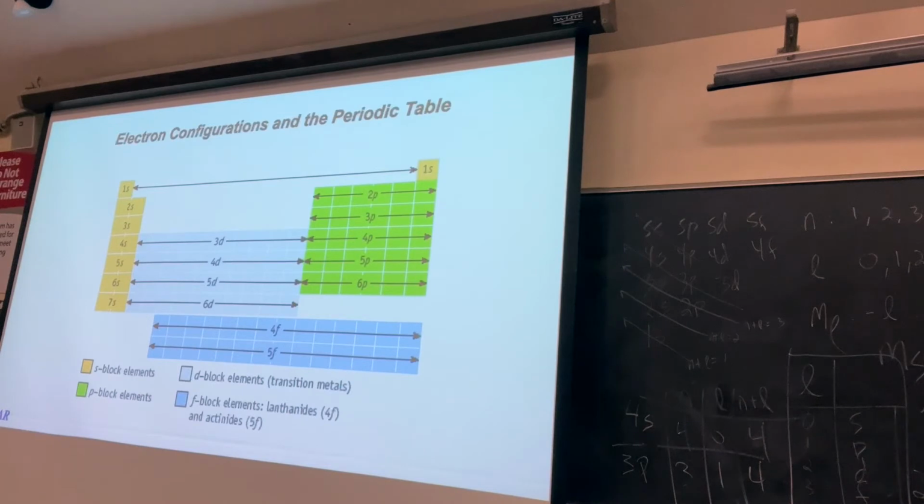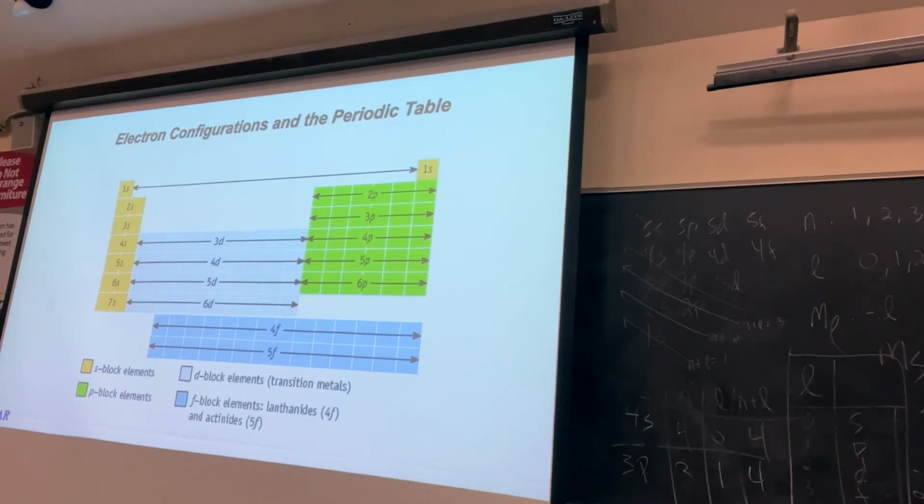Now, the 6 columns on the right, not helium. Helium goes over here for this conversation. These are the p subshells. So we're going to be filling in p electrons over here. Remember, there are 3 orbitals in p, L equals 1, so m sub l negative 1, 0, plus 1. And each of those holds 2 electrons, 6 electrons total.